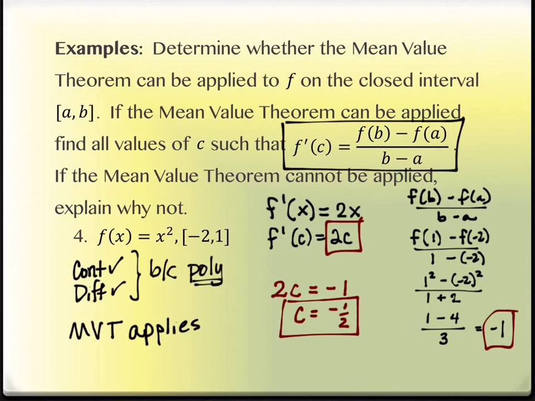Just like before, if we got 2 values or 3 values or 4 values and some of them are between the endpoints and some of them aren't, we need to make sure that we're only specifying the ones that are between the values of our endpoints. All right, any questions on that? All right, surely we have another one of these, right? Oh, we do.